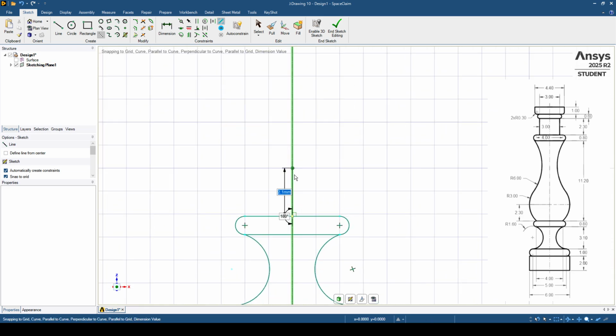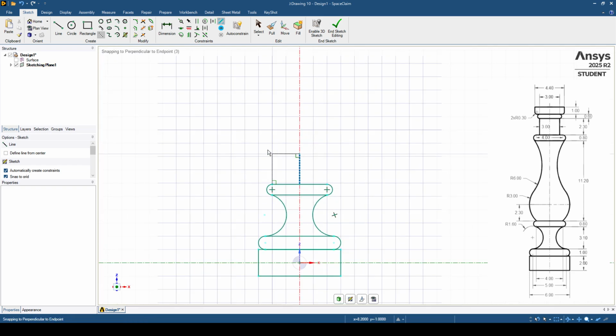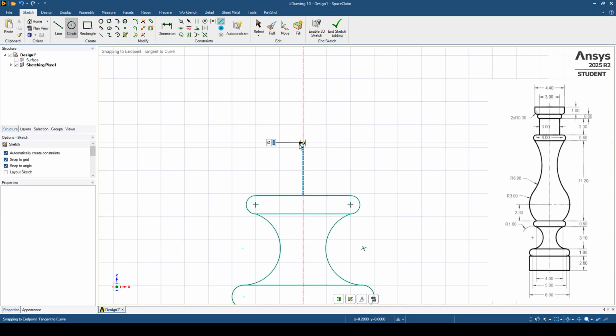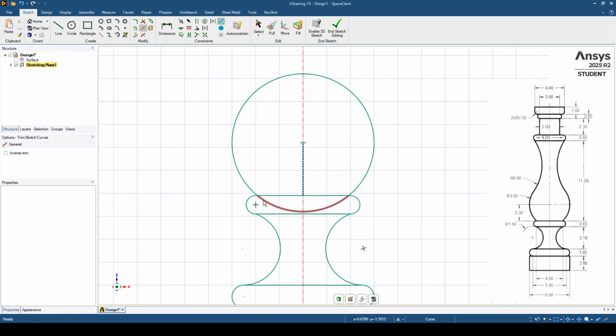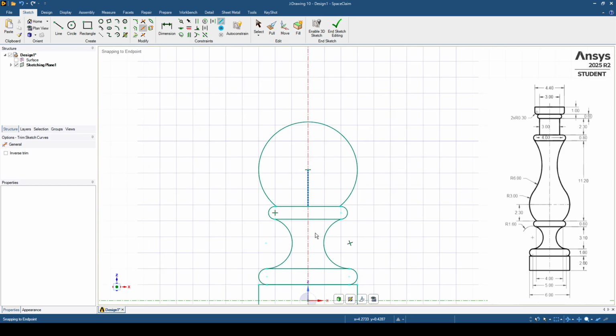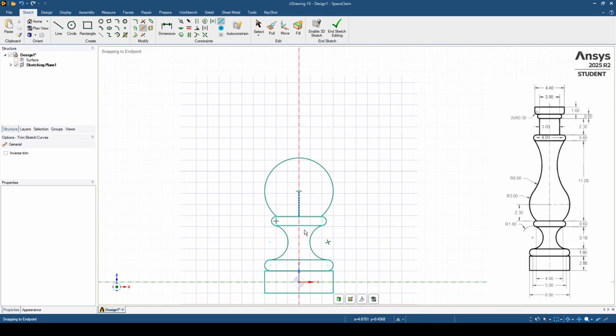It should be 2.3. After that, we can directly choose circle, starting from there, and it should be a circle with a diameter of 6. We actually don't need this edge, so we go to trim and delete it. Now we have this circle.